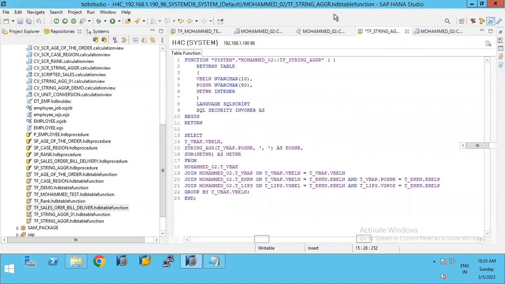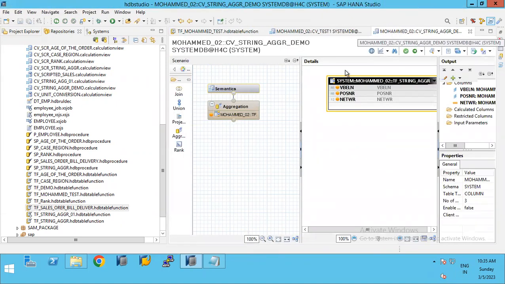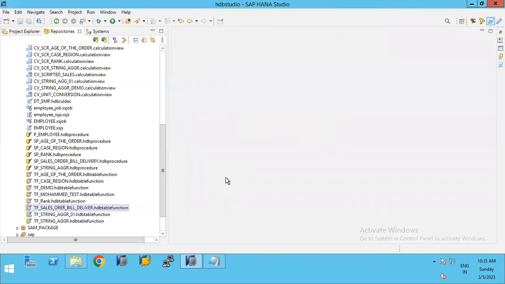All right. So let me close all the tabs which are already open and not required at the moment. In the table function video, I used 5 different examples to demonstrate how to create a table function with different concepts, which is a very good video. You must go and visit it if you need information on the creation of table functions.